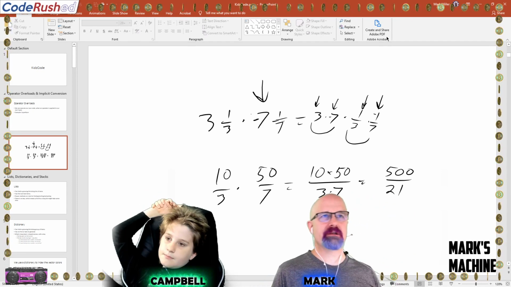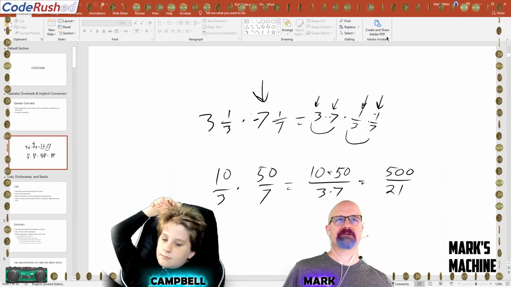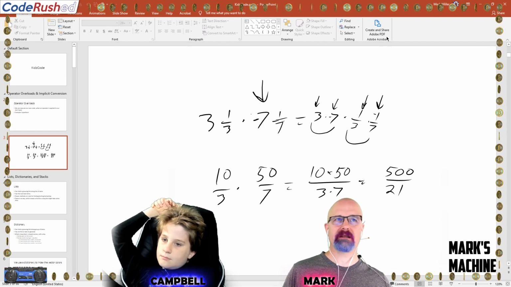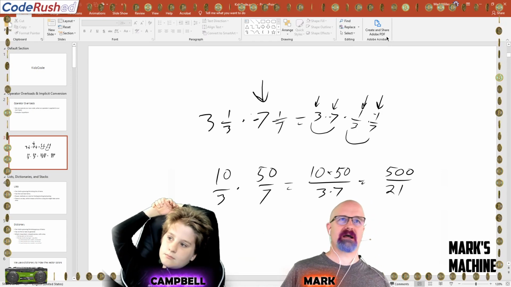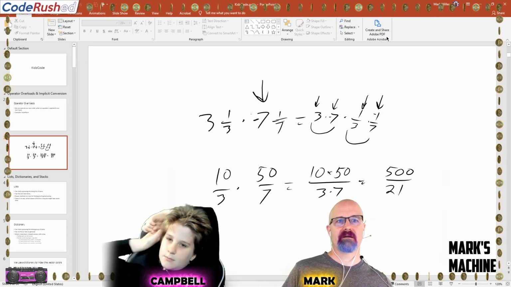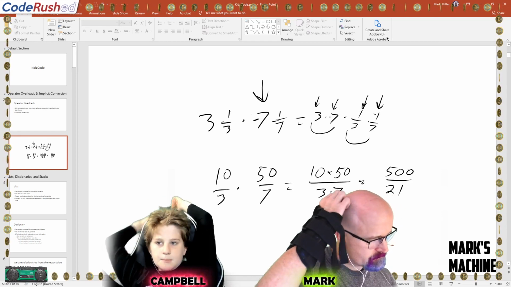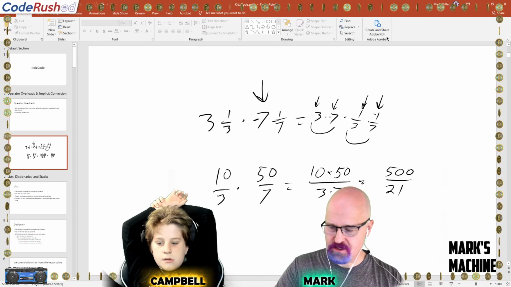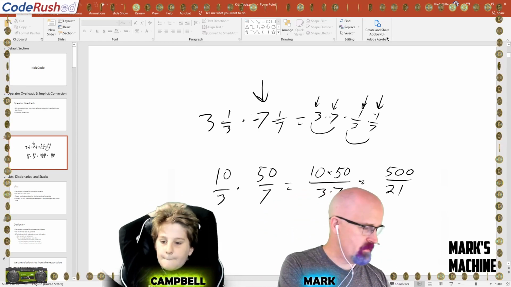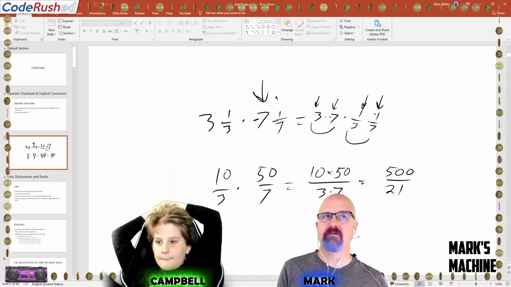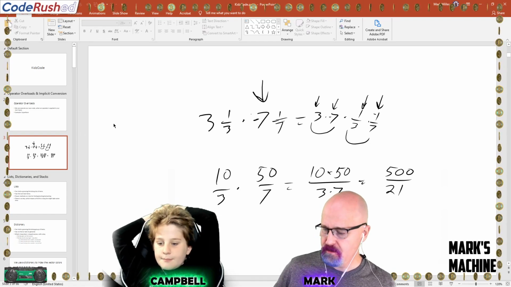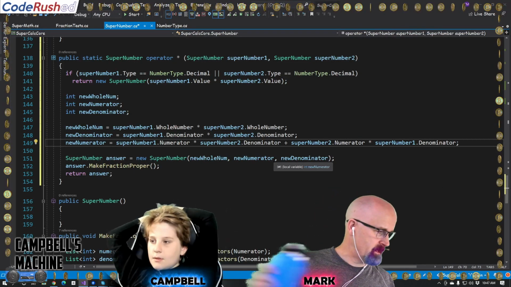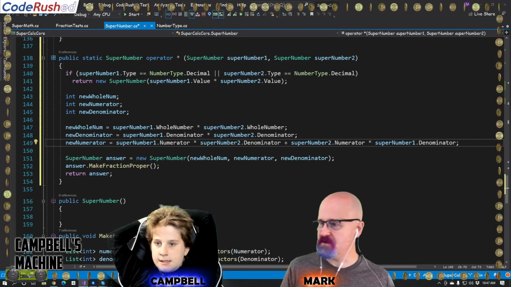So I think for multiplication we do this. We figure out the end result of what the sign is. We multiply everything, take its absolute value, then apply the sign at the end. Right? That's what I think we do. For this, we're going to need a property of the SuperNumber that tells you its sign. Does that make sense what I'm saying? We need a property to say, are you positive or negative?